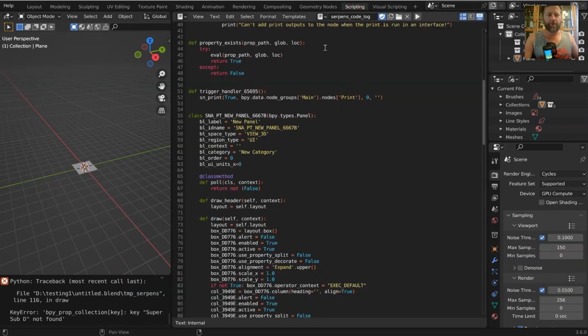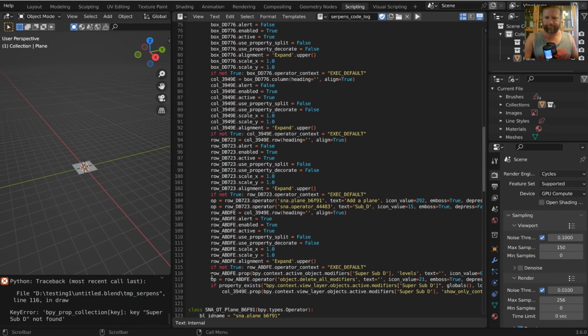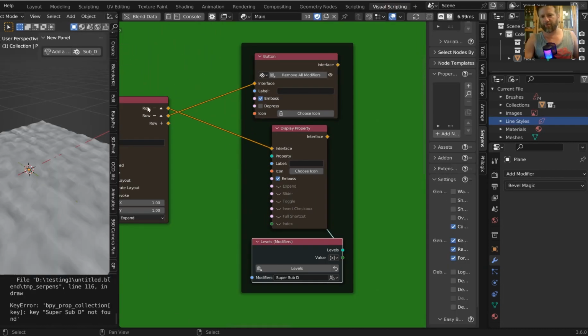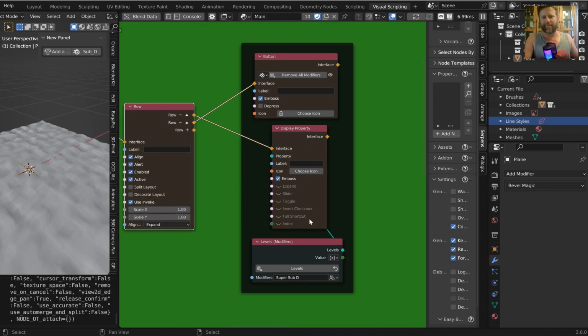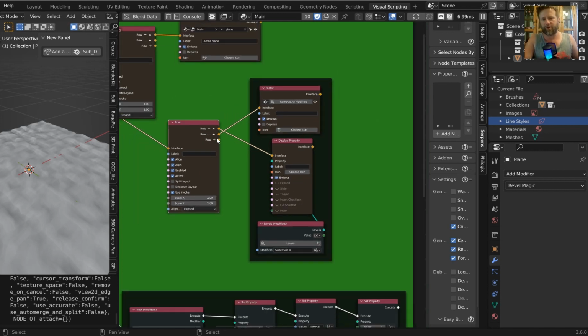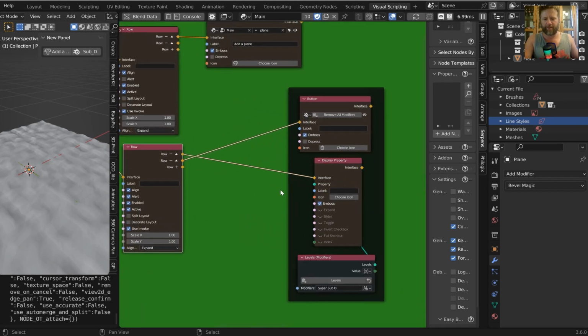I'll go back over into scripting, and I want to find line 116. And I find that I have a row levels, and it's literally pointing directly to the problem. So if I come back over here, I see row, right after a row node, levels. And that's a dead ringer for finding your problems most of the time. When it gets real complex though, that's not going to work out very well. So we need an if else right here as well.